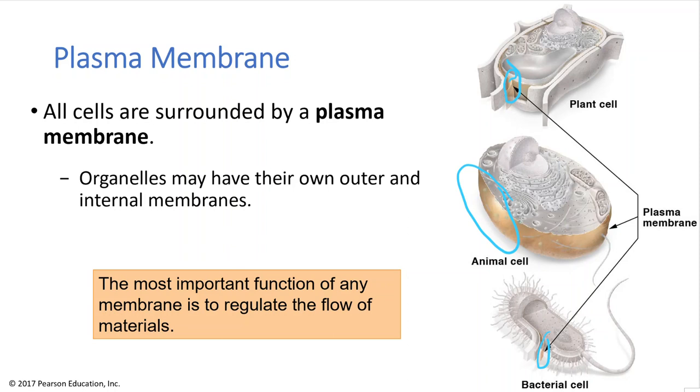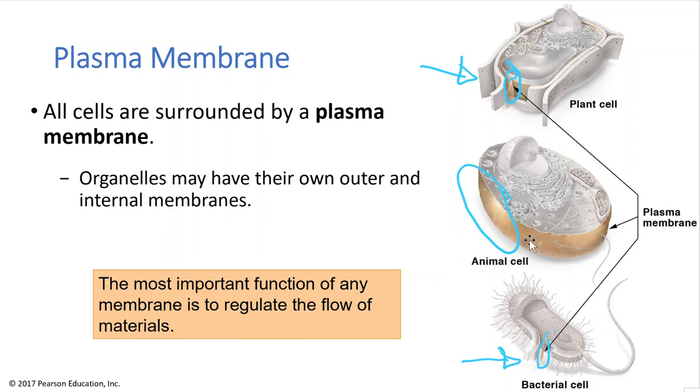Bacteria cell can have an additional cell wall as well as the plant cell. So your prokaryotes and your plant cells are going to have both plasma membranes and cell walls. The animal cells only have a plasma membrane covering it or surrounding it. And this makes sense because animal cells can travel to get away from disturbances and threats and things like that.